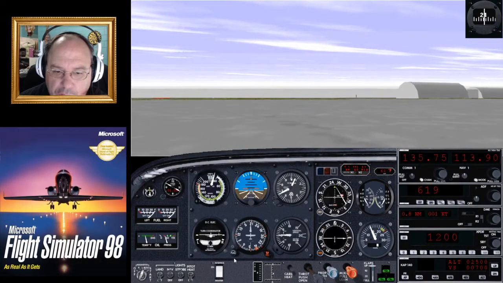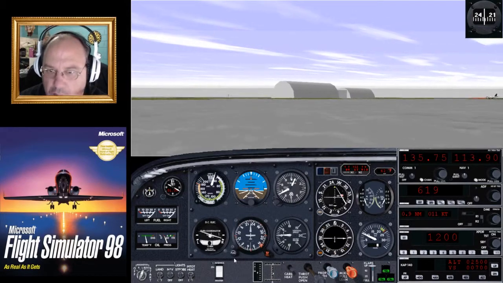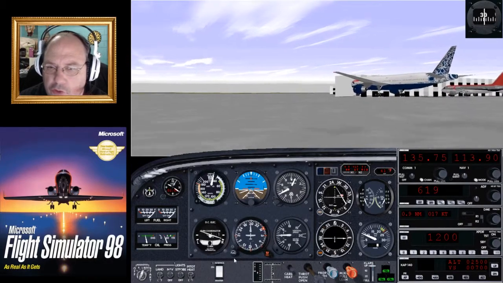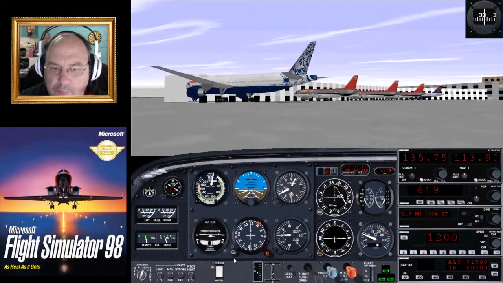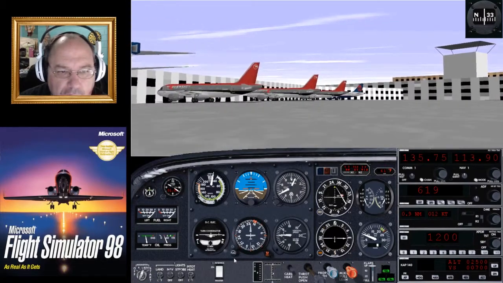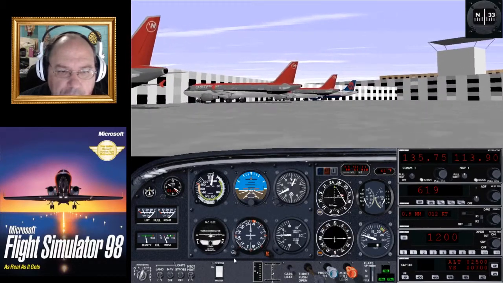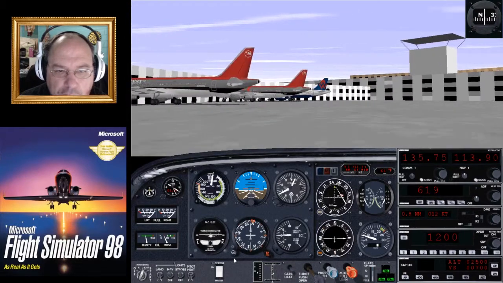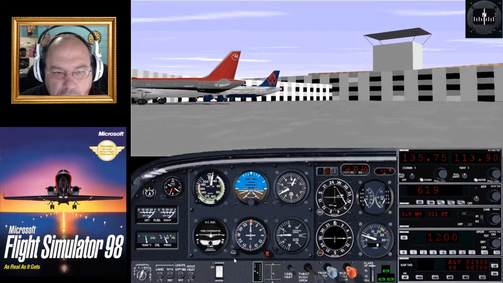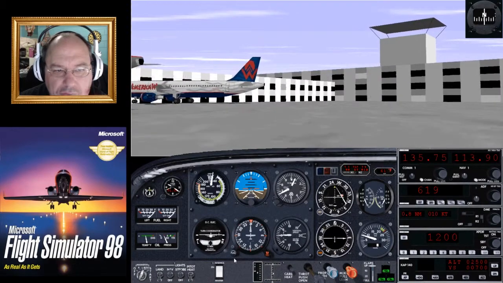Alright, so I installed some custom stuff. Let's see if we can see it here. I installed some AI traffic, which should, yeah, there it is. So what this does is it puts in actual airlines. I thought this was a pretty nifty thing that I was able to find. So instead of those ugly one color things, we actually got some AI aircraft with some skins on them. America West.